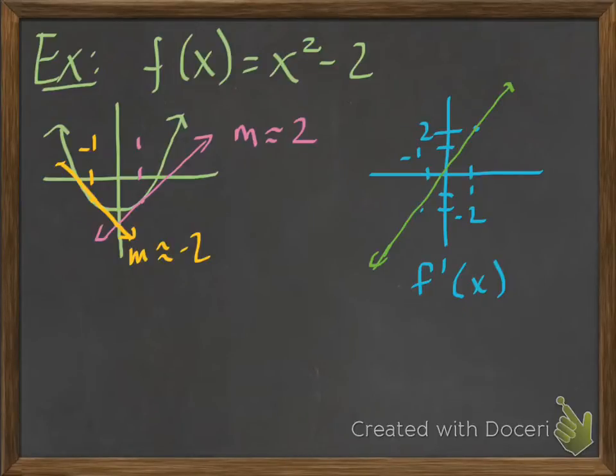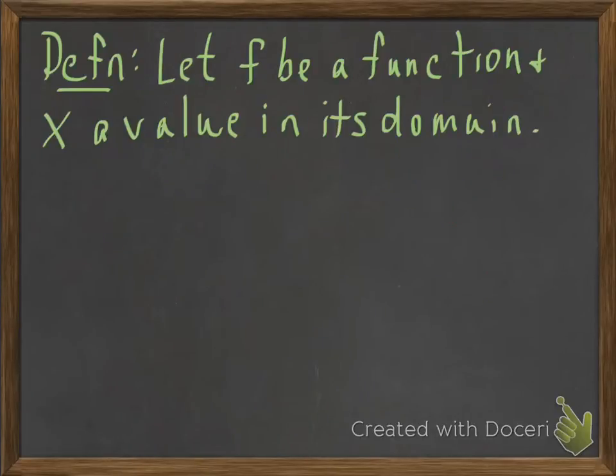So what we've done before is we have calculated the derivative at a point using the limit definition of the derivative. And you could do that. And if you're still struggling with that, I encourage you to do it now. Calculate f prime of 1. Calculate f prime of negative 1. And you'll see that indeed they are 2 and negative 2. But we want a more general formula that allows us to calculate the derivative at any point. And that is going to be this following definition.